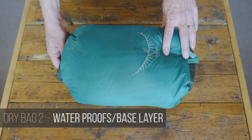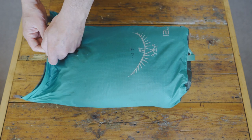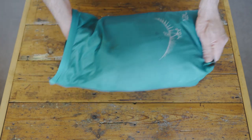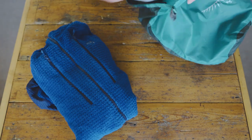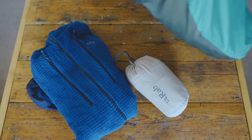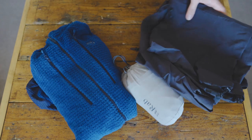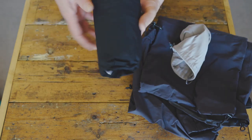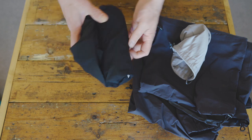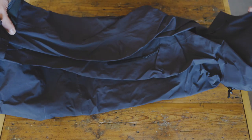So this dry bag contains all my waterproofs and my base layer. My base layer is a Mountain Hardwear fleece, and it keeps me super warm and is super comfortable. I've got a pair of Gore-Tex trousers and a Gore-Tex jacket. The trousers are Mountain Equipment, and the jacket is an Arc'teryx Gore-Tex Pro shell.